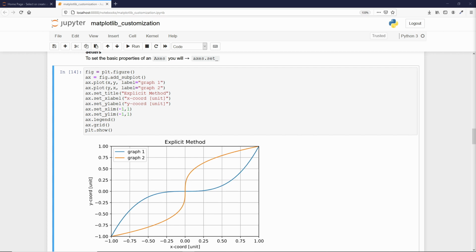And now that you understand what a Matplotlib graph is and the methods available to create it, we can start going deeper into graph customization. This is gonna be the subject of the next video. We'll start from where we left off here and make this graph a bit more interesting.